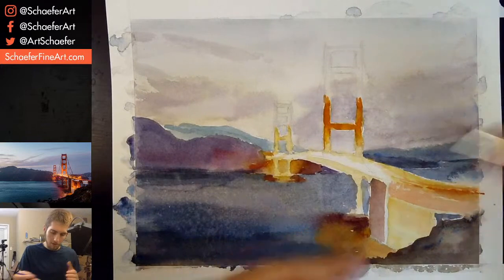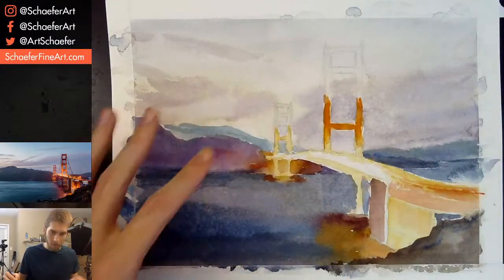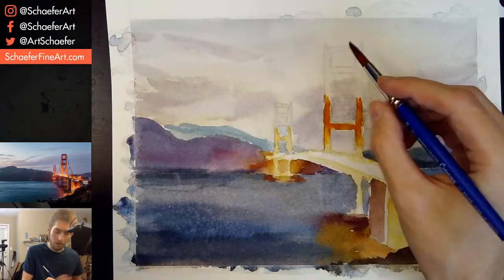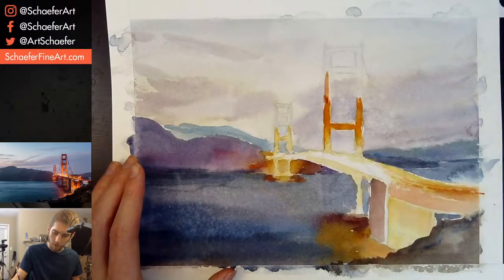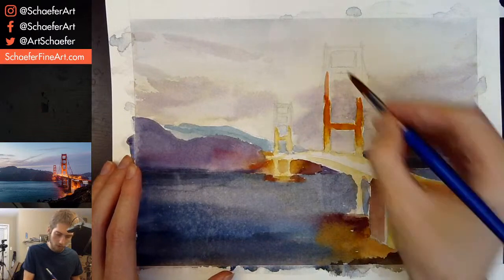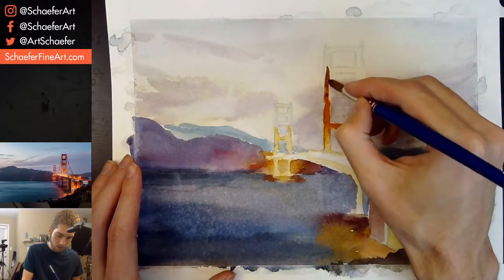And the effect will become more apparent as I start adding in the darks, because this painting, it's all kind of mid-tone right now. There's not a whole lot of dark in it. So I'm going to start adding up here. We'll get into just red. We need more red. Maybe a little touch of blue into it as well.